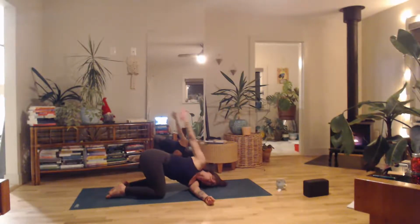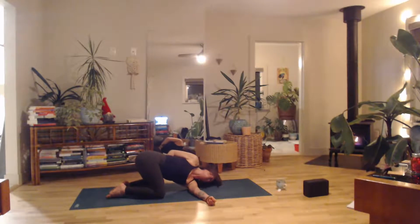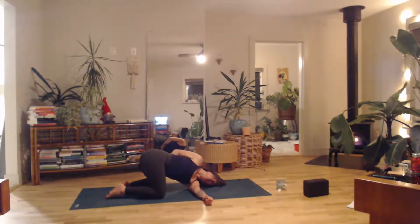Second stop, if you have the space, wraps around behind the back to catch the inside edge of the left thigh. Little bind sometimes feels good. Breathe.